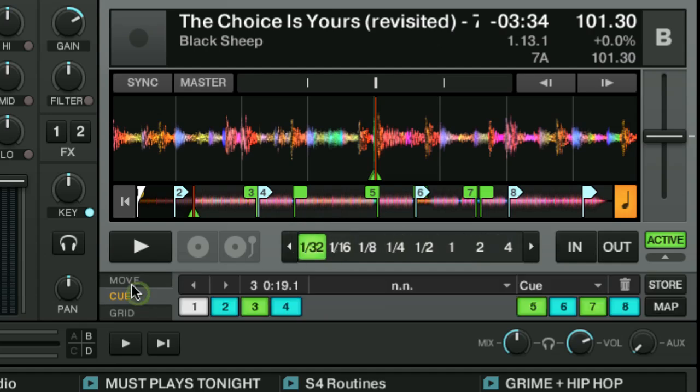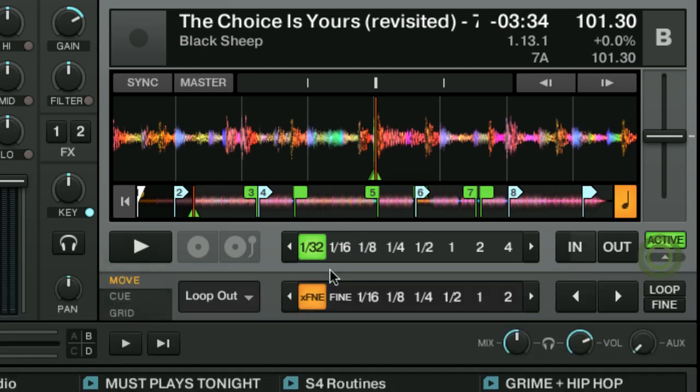But if you go to the move section in the drop down menu of your decks here, you go to this area, you actually have extra fine moving capabilities. Pretty much the way this area works is this drop-down menu says what you're moving. In the middle, this says by how much. And then these buttons here, if you click them, you actually move it.